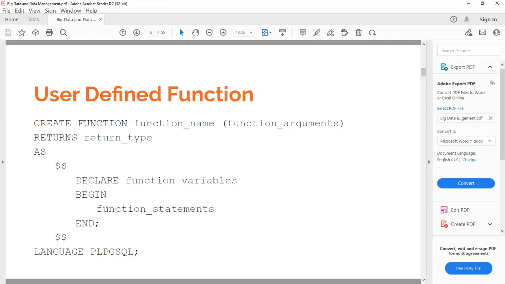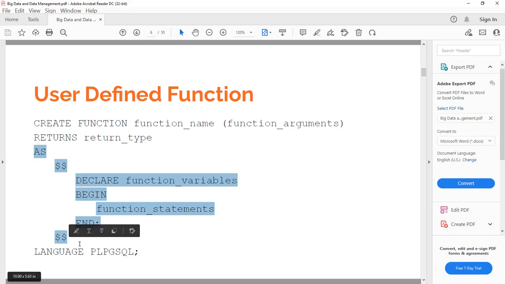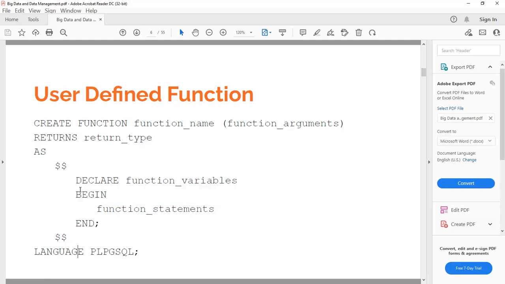The RETURNS clause defines the return type. This return type is just a regular data type you would expect: integer, varchar, boolean, everything you would expect in a simple create table statement. But of course, you can only return one data type. One function returns one data type. And then it is followed by the AS clause. We will discuss this AS, but basically you will have your function statements here. And you can see other components: $$, BEGIN, END, DECLARE. We will discuss this in the next few slides.